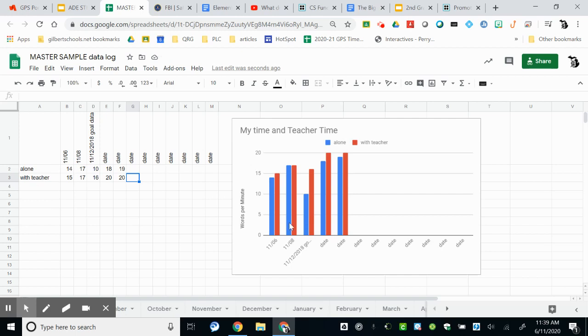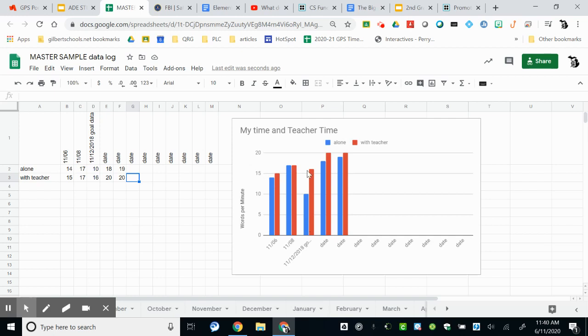So for example, this one's really low. And it's a good opportunity to talk to the student about why they think it was so low that day. And then the student can think, well, I was distracted by another student, so maybe I should do something, or maybe I should do these by myself. Or I hadn't been practicing, so it might have slipped.